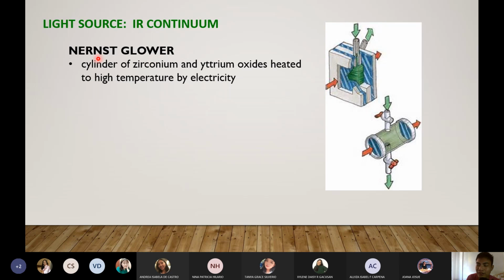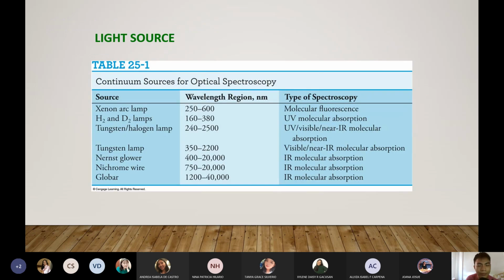Also, we have the Nernst Glower. Oh, ayan, Nernst, no? Hindi siya pinangalan kay Nernst equation. So, ibang concept to. So, dito naman medyo mahal to. So, you have rare elements embedded on the material. So, it is composed of zirconium and yttrium oxide. And when it is heated by electricity, it glows, no? So nag-glow siya, and that glow can be used as light source. Okay. So in summary, ito yung ating mga light source, ito yung wavelength region nila, and ito yung mga usage nila. Okay. So yan.